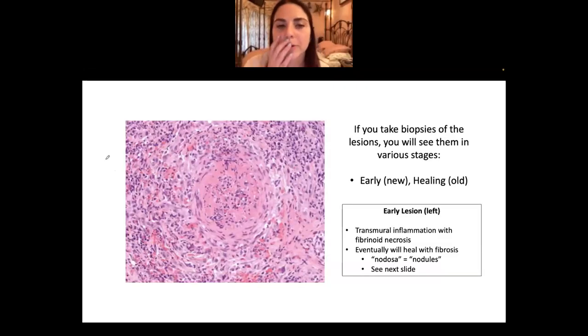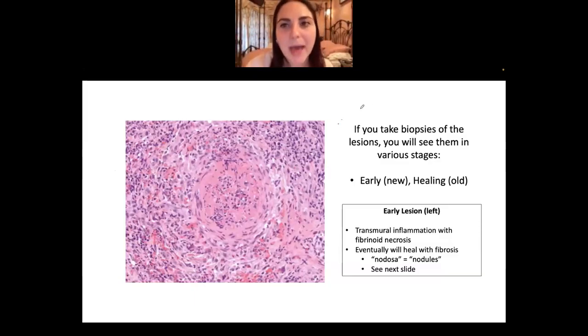They can also show you a biopsy. Like I said, remember, this is not granulomatous. This is going to be more of a necrotizing biopsy. But with a lot of the vasculitis, this is something we talked about with GCA: if you take biopsies of the lesion, you might catch a new lesion or an old lesion, because a lot of the time there's inflammation, then it goes away and it gets fixed. That's your fibrosis.